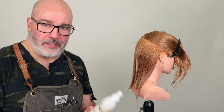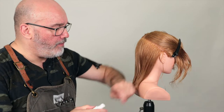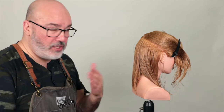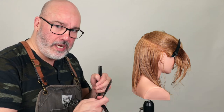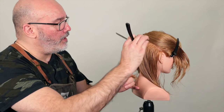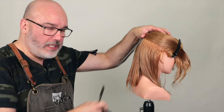So instead of using water, I'm going to use some Jatai Blade Glide to help with that. Not only will it make it easier to section and comb, but it makes it easier for the razor to glide through the hair. So at this point, I want to introduce a little bit of graduation into it, so I'm going to elevate the section, and by me razoring it the way I am, that's only going to encourage it to flip a little bit more. Pull out off the curvature of the head like this.